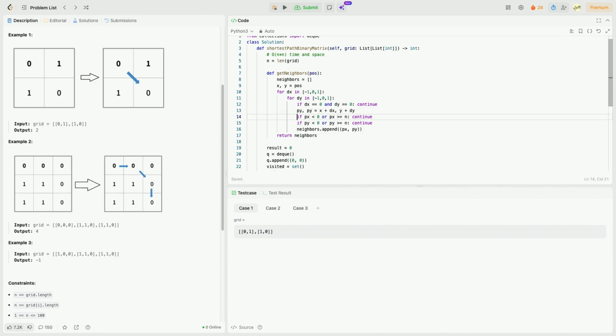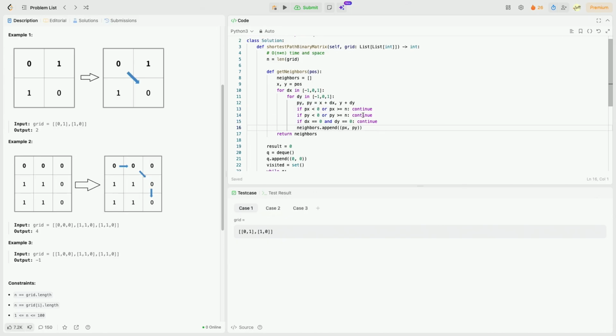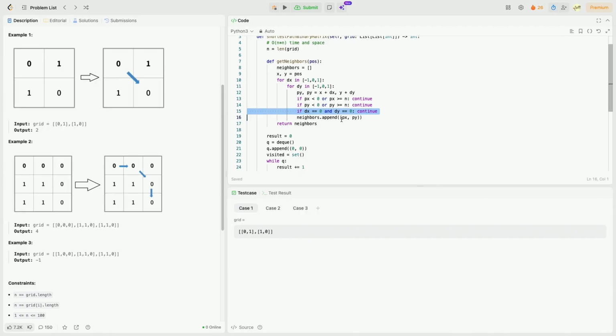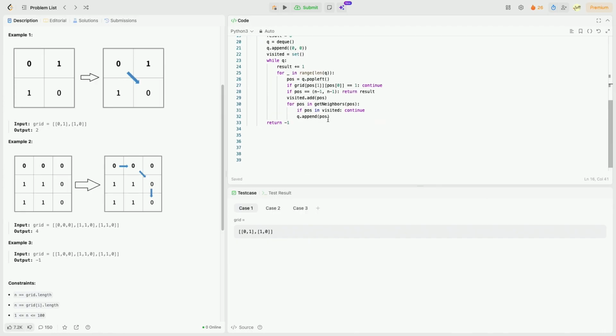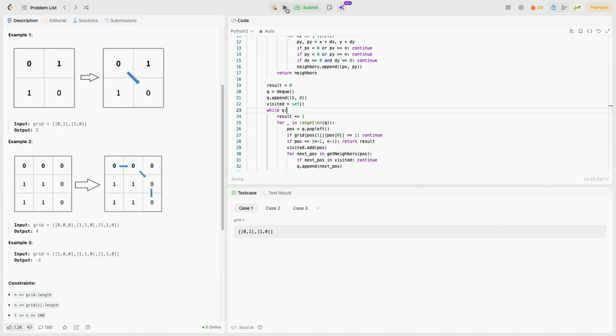That is pretty much that. And it doesn't really make a difference in which order we do that. Maybe that's visually more appealing, I don't know. Yes, so we're appending it to our neighbors array, and then we iterate over all of the positions. We could call it next position if we wanted to make it a little bit clearer, to distinguish it from position. Yeah, that's pretty much it. I think we're good to go.